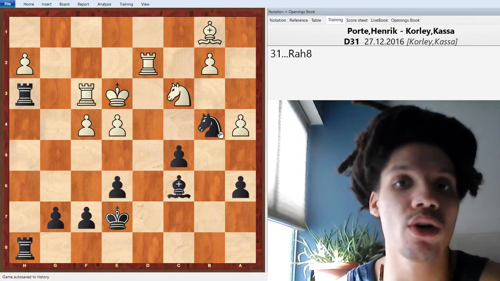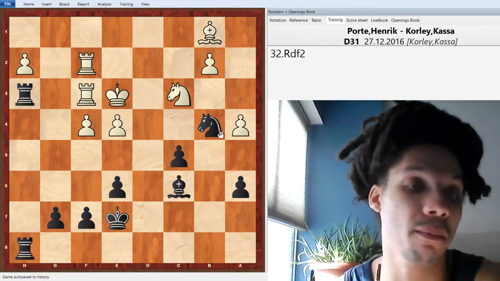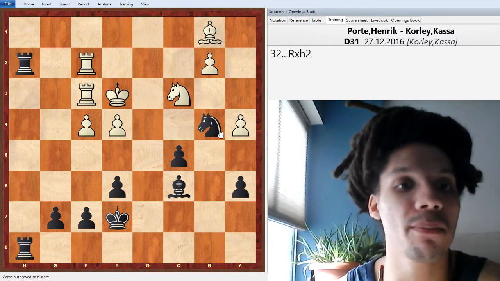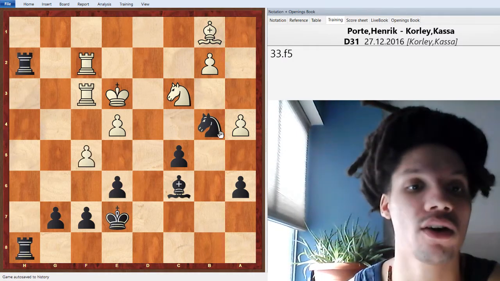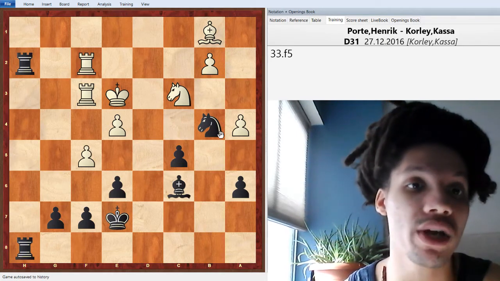So after rook a h8, white played rook df2. But that just gives me the pawn, so I took it. Rook takes h2. And here my opponent played f5, trying, I think, to get some counterplay on my king. But again, it just creates a little bit more of a weakness.